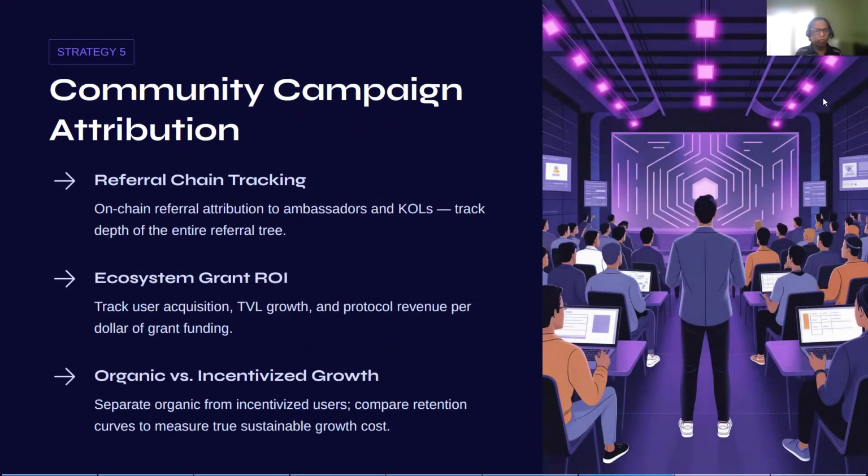So, community campaign attribution. When anyone is using the Polygon network, you need to make sure you know how they are coming as a community. Sometimes an influencer will start influencing their followers to use one particular application. So from the marketing point of view, if you are engaging with an influencer, you need to understand where all the users are coming from, whether from one influencer or multiple influencers, so that you can identify which influencer campaign has more impact in the short term, mid-term, and long term.